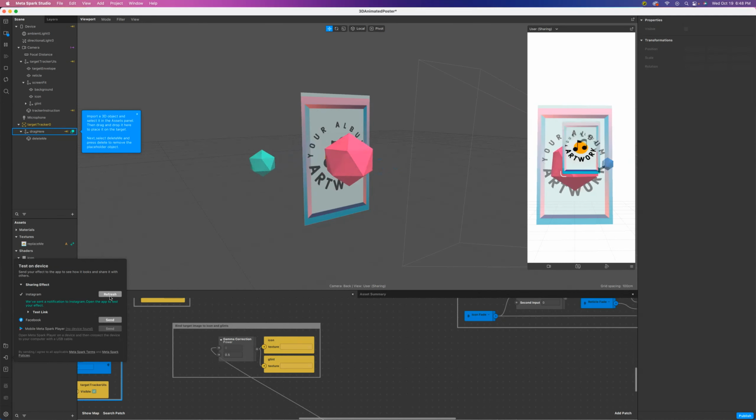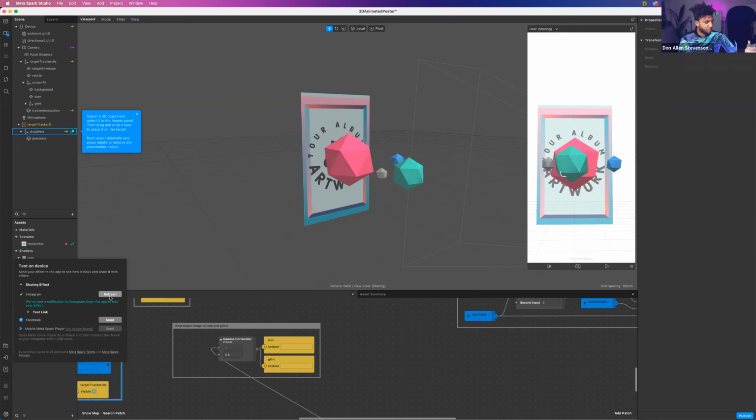Yeah, I did. Sweet. And so now you're on your Instagram account and it'll say that this is a test effect. And if you hit continue, now the experience is looking for that image. So it literally says, look for that image. And you'll aim your phone. You can pull that image up on your laptop right there. And now aim your phone at your laptop screen or your desktop screen, your monitor. And you'll see that it now tracks right to your image with your phone. And those 3D objects are spinning around it. Let me know if that's working for you.